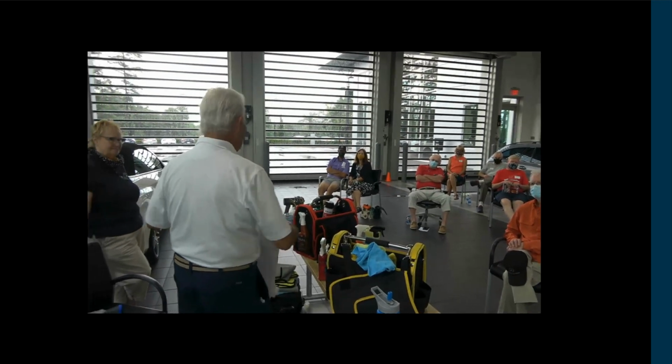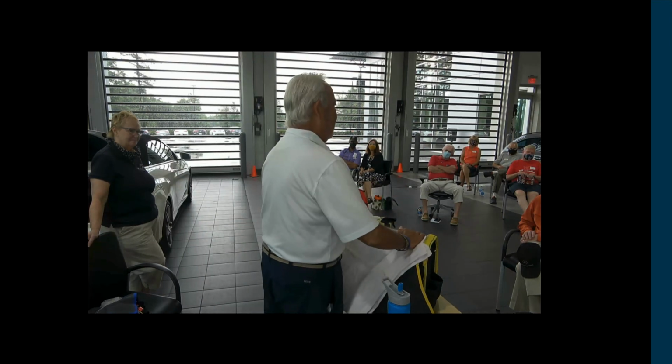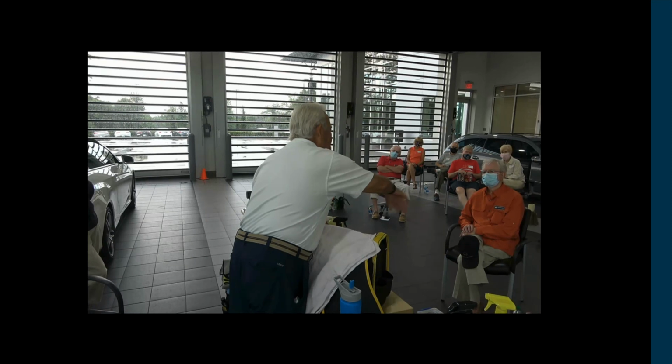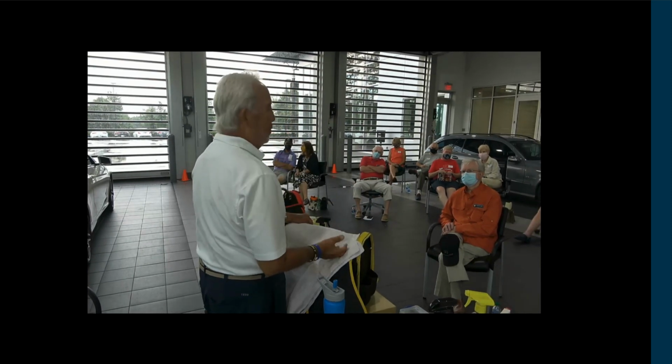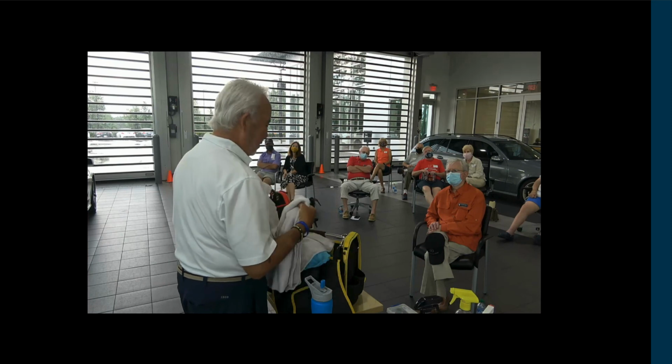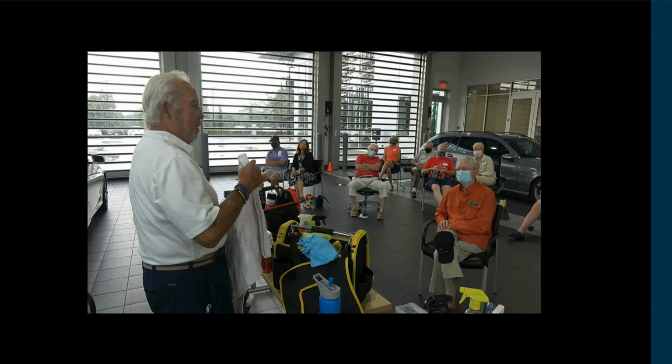I take this towel, I fold it over, I lay it over the hood, over the bumper or the fender, and I can lean in and clean the engine, not worry about a belt buckle or anything scratching the car. That's the only reason I carry a regular towel with me, because normally I'm going to use the chamois to dry the car.